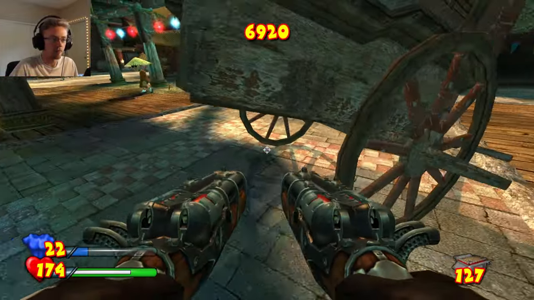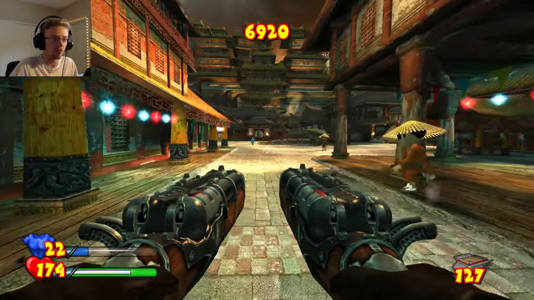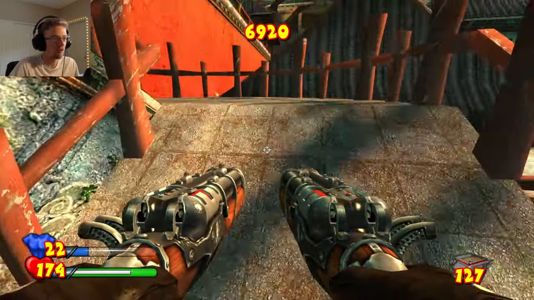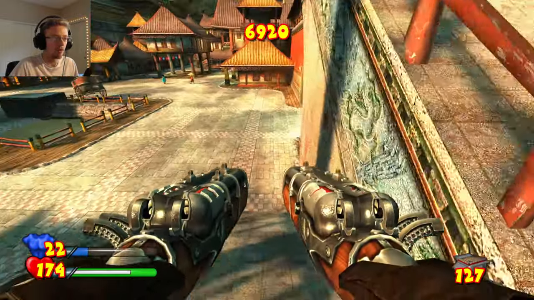Actually, am I able to? I can, but that's gonna take a while to push. I'm seeing if I can hop over, or maybe I can just jump up from here. I want to see if this is a secret. Okay, no, I can't. Alright, whatever. We'll just move on.